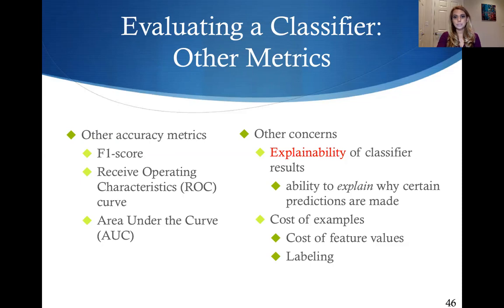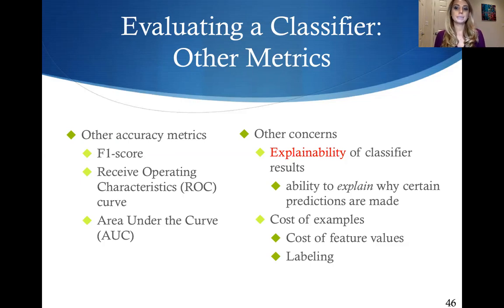Other concerns in the classification, as I mentioned in the previous lecture: the explainability of a classifier is very important for some applications, especially medical or healthcare applications. Explainability is important, to know why the machine came to that decision. If we can explain it, that will be very helpful, for example, in applications supporting decision making: how we came to this decision using the classification.